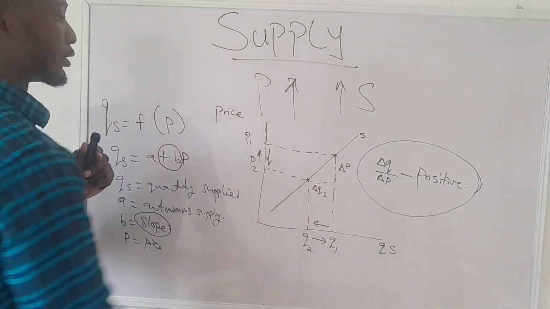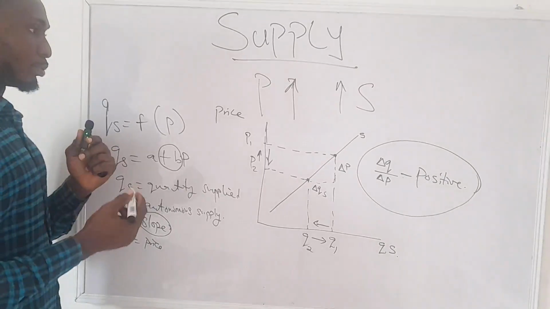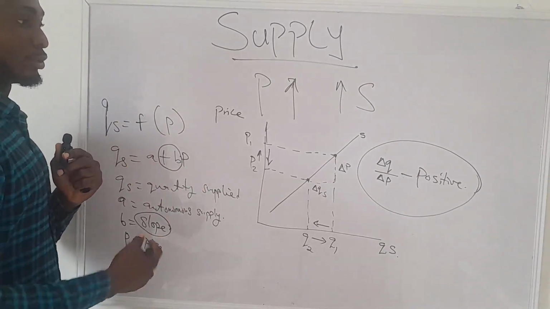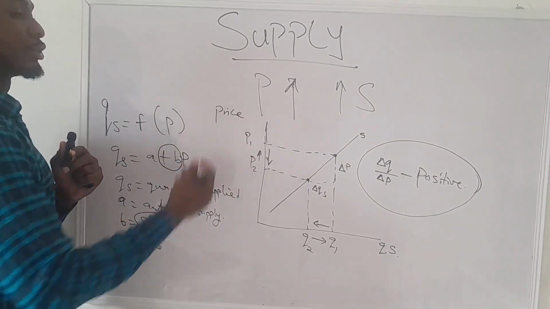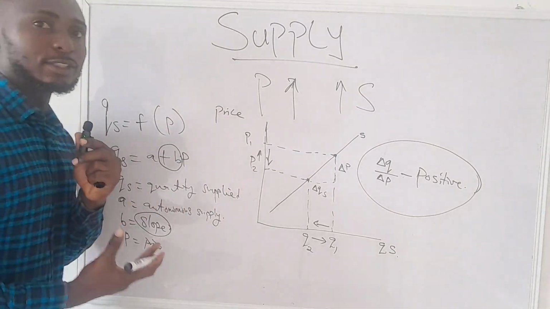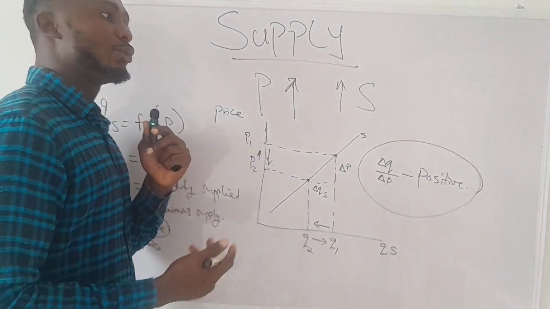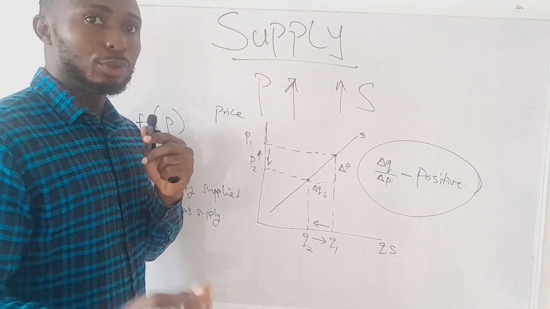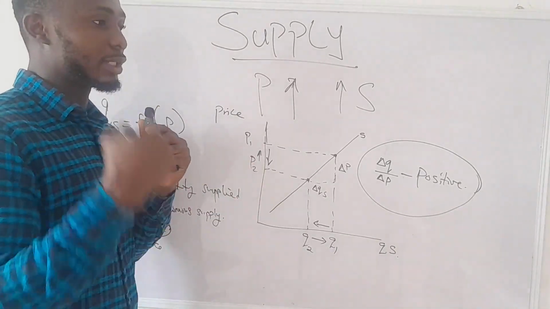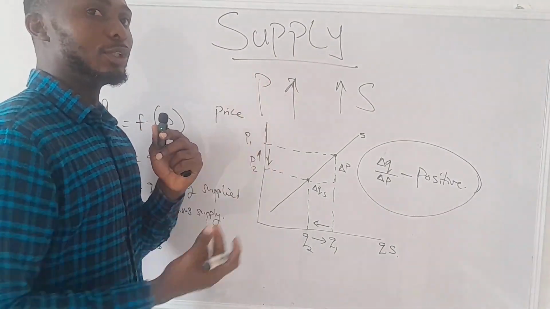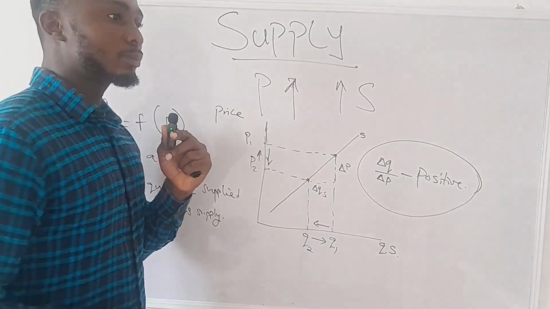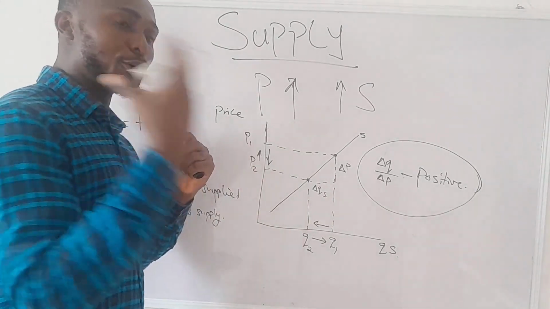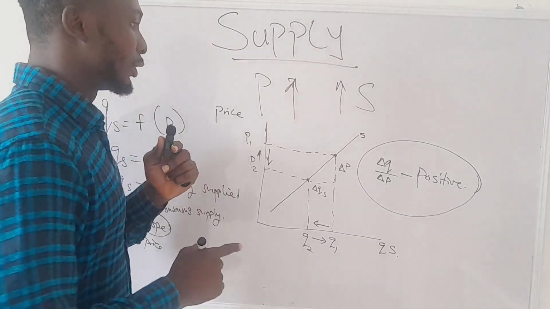All right, so that is the supply curve. This is what we mean by the supply curve. The higher the price, the higher the supply. That's the meaning, or the opposite. So think of this as you being the producer. If you produce a particular product, you would naturally want to sell more when the price of that product is higher, because that way you tend to receive more money. So it's more like an incentive when a product has a higher price. Producers or suppliers want to offer more of that product into the market.